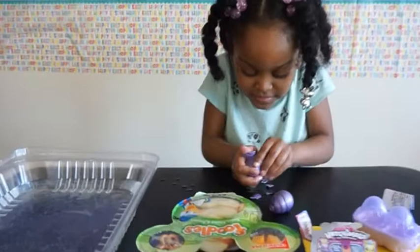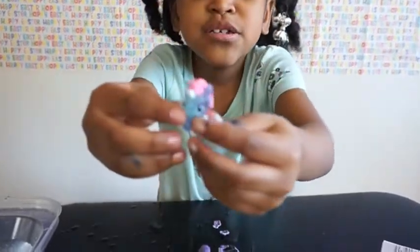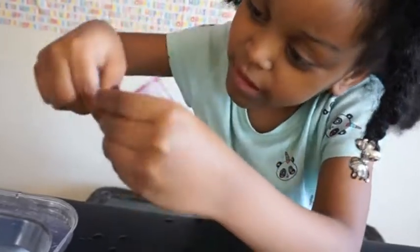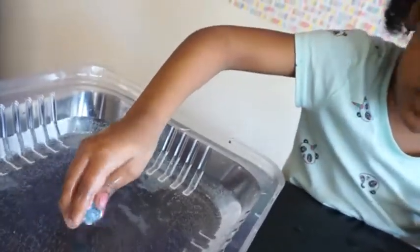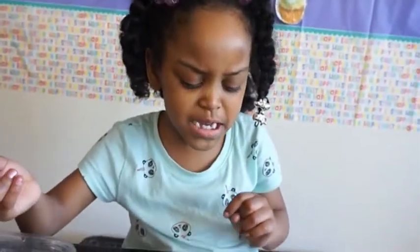I think I got the limited edition. Is it? Okay. Maybe a color change you need to have that. Beautiful. Okay, this is the one I really wanted. This is the other one I wanted. It's right, I think. This is the one I got right here. It's so cute. Let's see it color change. If these ones color change, guys, I was wrong. These ones don't color change. Okay. Maybe it color changes in the egg.